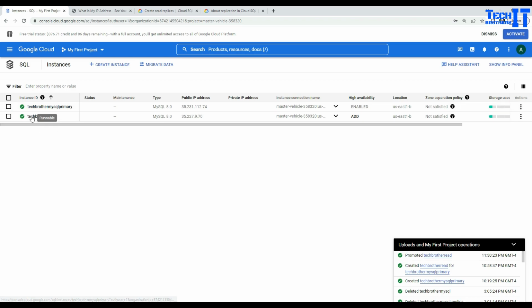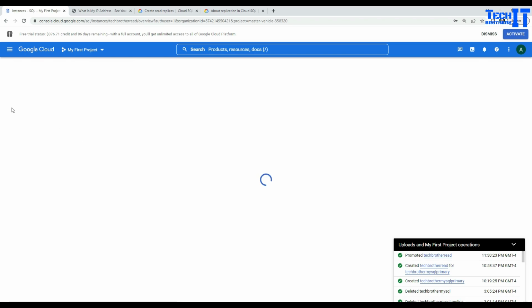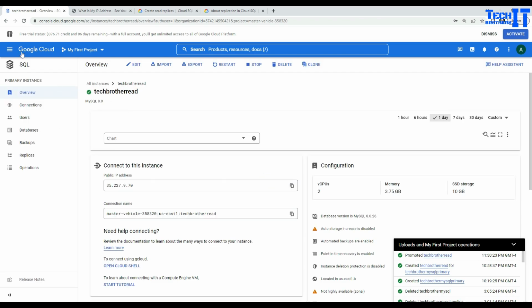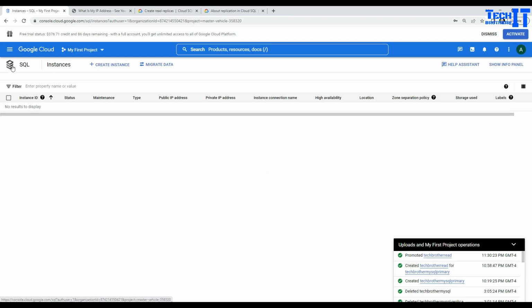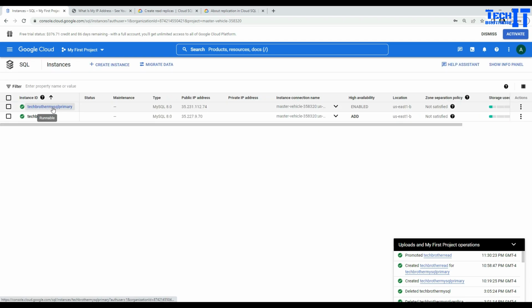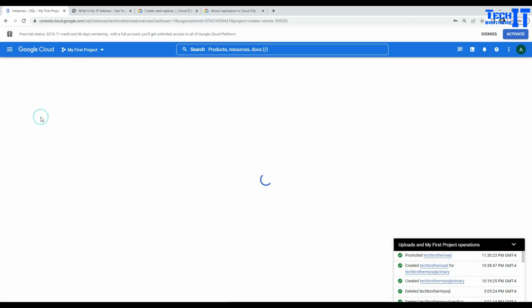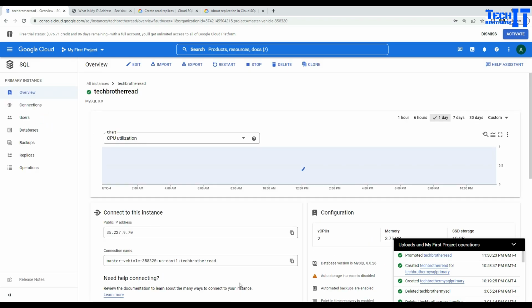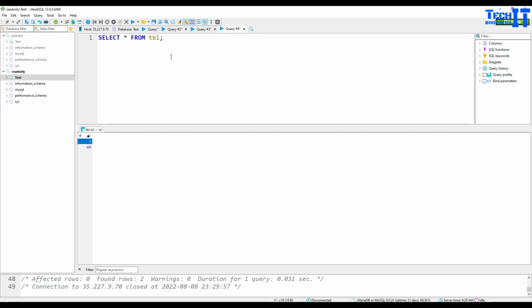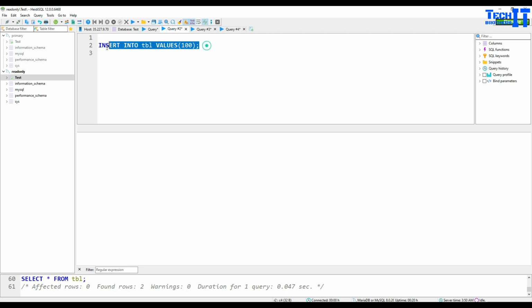Now any changes you make to this instance will not be replicated anywhere. So these are totally independent replicas. This was primary, and this was read only, but now you can write to it as well. So let's go back and write some records, and here we have this. Remember that this was our read only, and if we go ahead and select the data, there were 2 records.